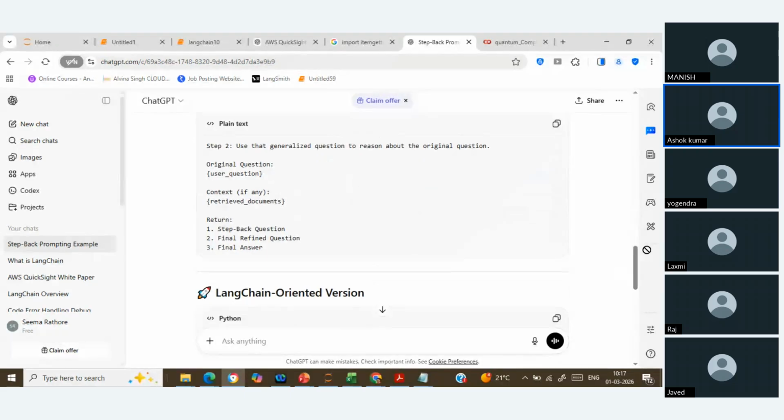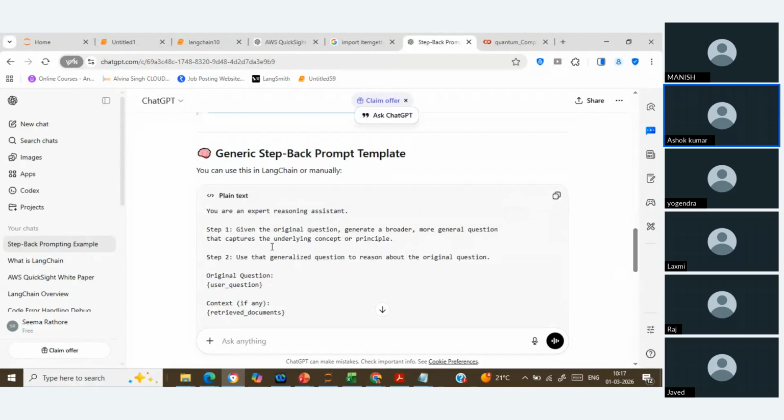And you can see the prompt of this. Step one, given the original question, generate a broader, more general question that captures the underlying concepts and principles. Use the generalized questions to reason about the original question.